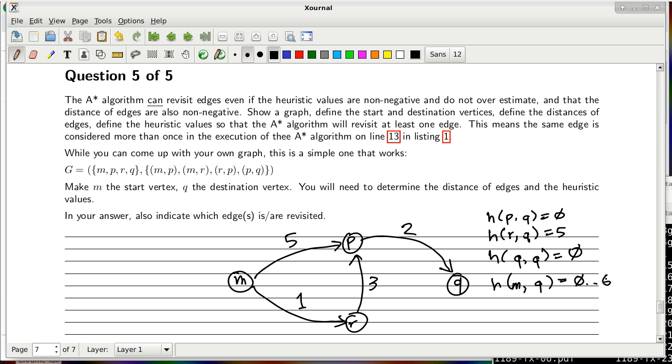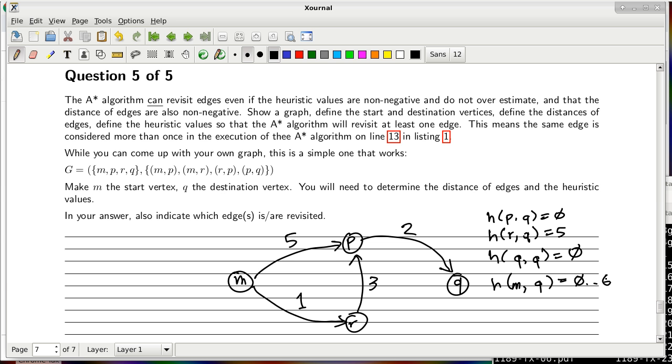Nope. Because with Dijkstra's algorithm, it starts with the destination. So if you start with the destination, there's only one shortest path from P to Q, which is just following that edge, right? Then it's going to look at the incoming edges of P, which is from M and R. Okay, so then it will find one path to M here. It will find one path from R here. Is that okay? And it would put M and R both into the set Q in Dijkstra's algorithm.